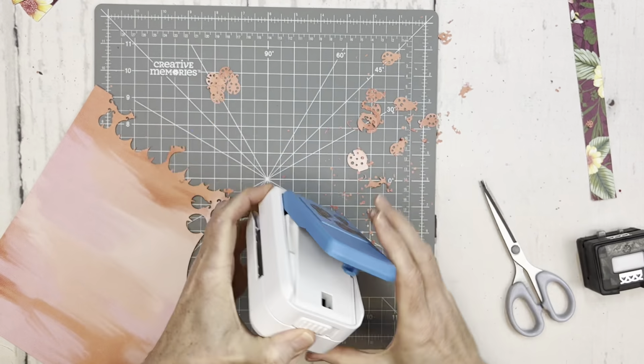For the background, I'm going to use this white paper, again from the Painted Garden. It has dandelion print on the back, so I like that it was a subtle neutral because I've got the bright colors and the bright patterns happening. So let's see, maybe we'll do it the opposite of how I did it before. I'm going to lay everything out before I start adhering so you can just see how it's going to look and come together. I'm coming down a little bit. This looks like about 6.5 inches from the top, so not quite in the center.